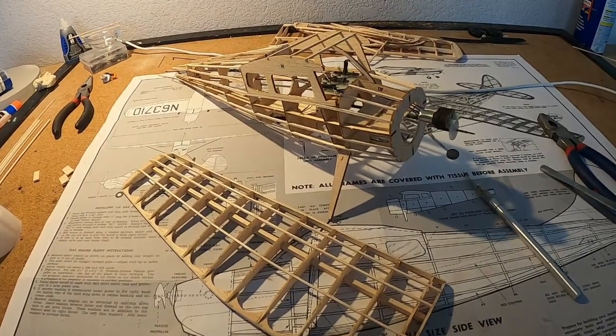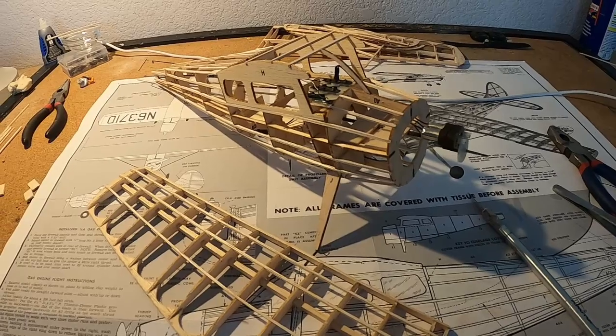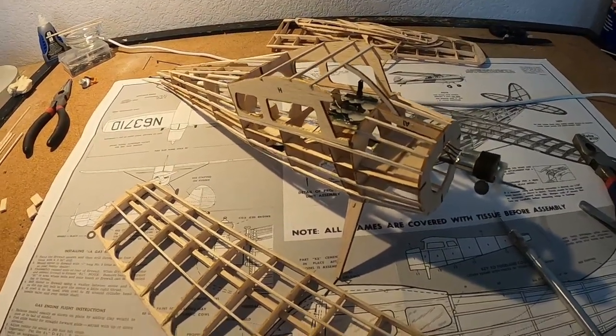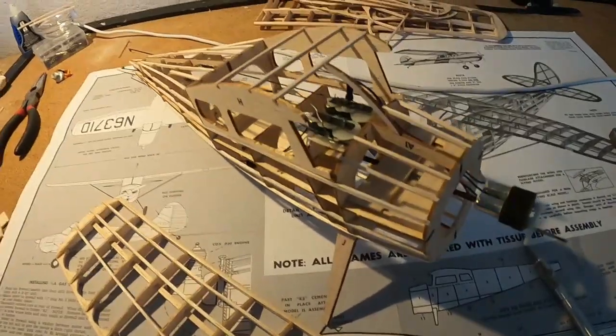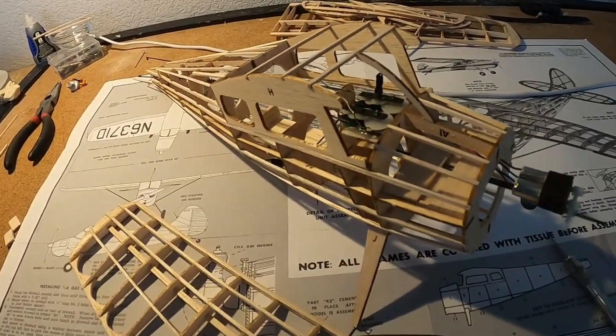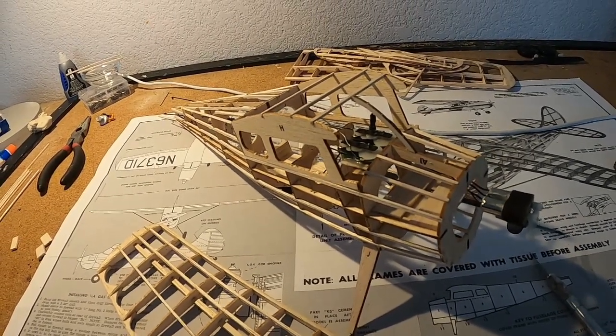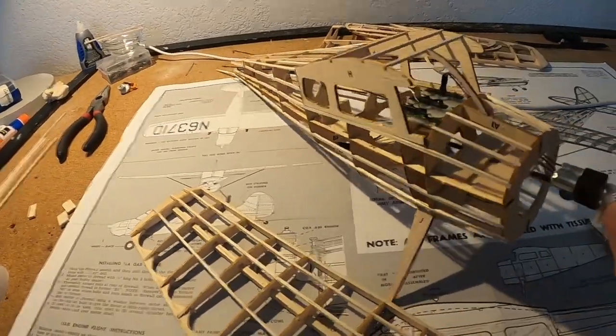Alrighty guys, we are done installing in the electronics, and yeah, that's about it. All we need to do for the fuselage is done, along with the wings and tail. Time just to cover it with tissue, hook everything up, and yes, it will be ready for its maiden flight. Very happy of how it turned out.